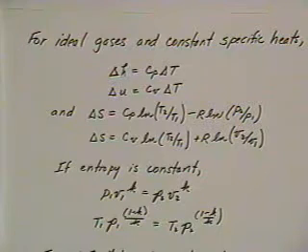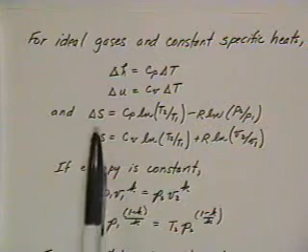The change in enthalpy, delta h, is equal to Cp delta T. Again, Cp is the specific heat at constant pressure, and that's found on page 52 in the supplied reference manual that we just looked at. Change in internal energy is Cv, specific heat at constant volume, times the change in temperature, delta T.